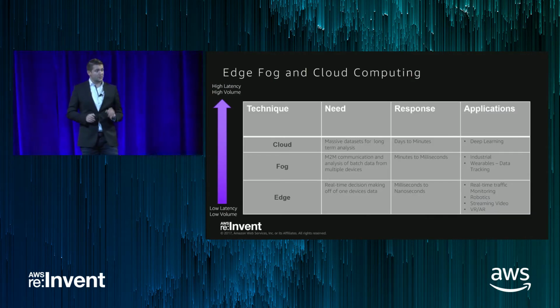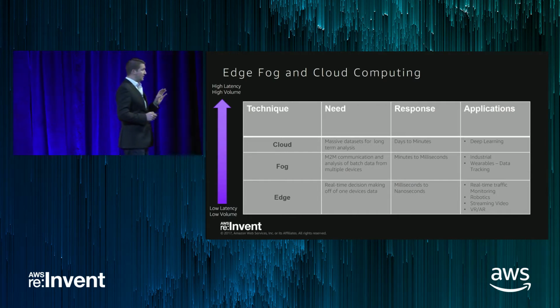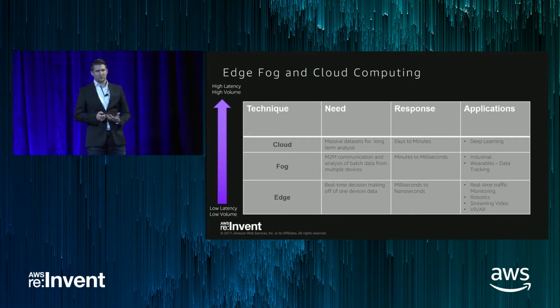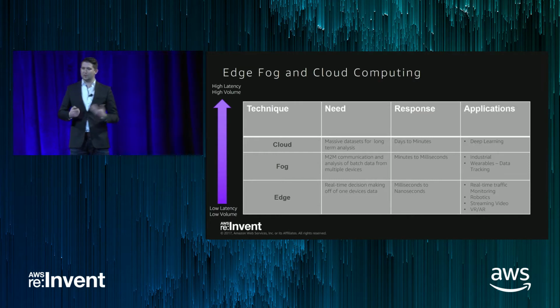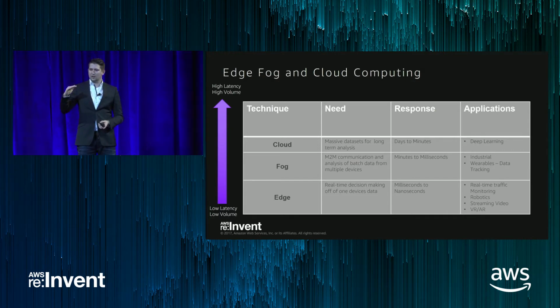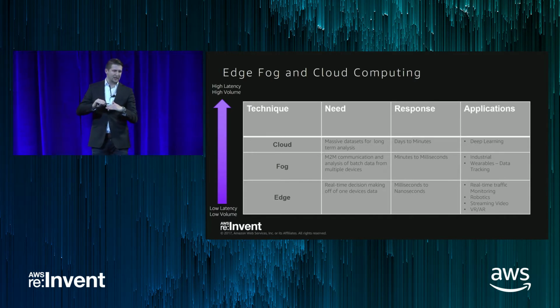Good. First of all, before we start, a quick slide on the definitions. I think this is important because it very often gets mixed up. The first thing is cloud, everyone knows it. These are typically enterprise applications that take up to minutes in response time. I know it is much quicker, but the required response time is not so fast. And then there is fog computing. Fog computing was coined by Cisco, and it's basically pushing down compute and storage to the local network, to routers and switches and so on. With this, we can limit the latency from a local side to the cloud, but we still have the latency from the local side to the thing.